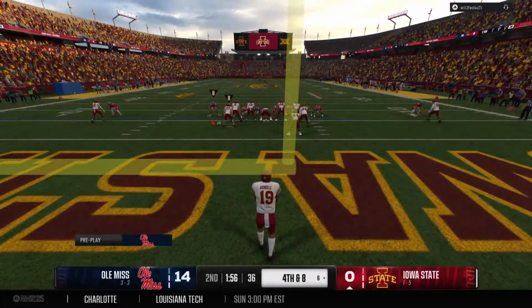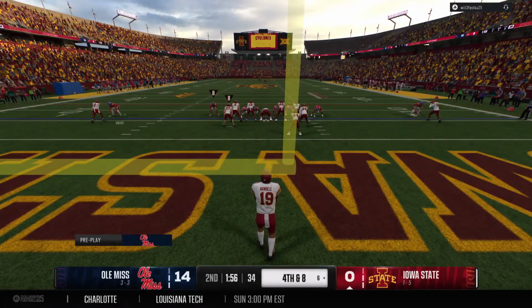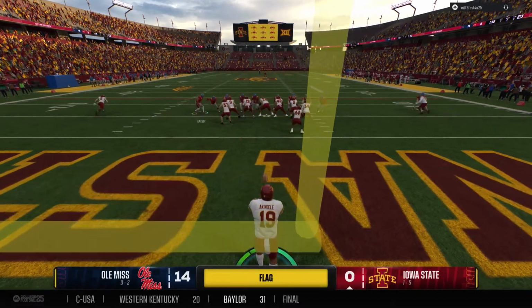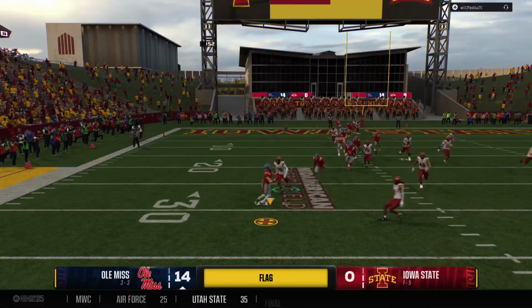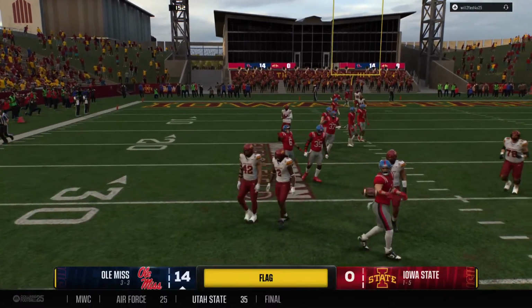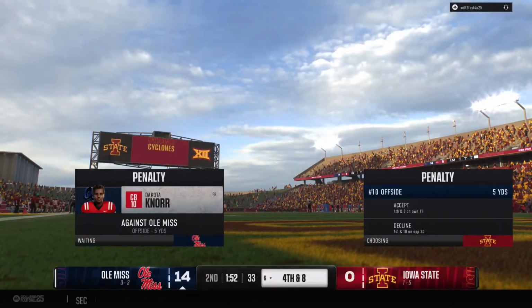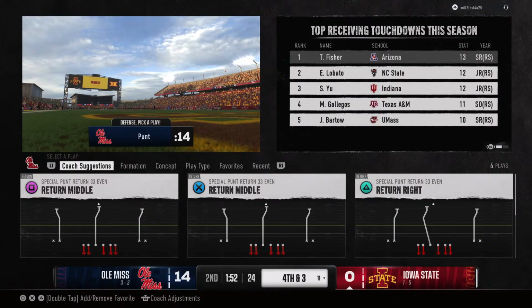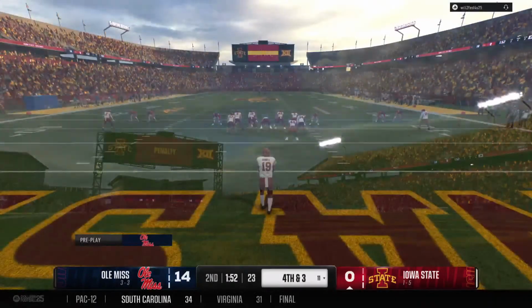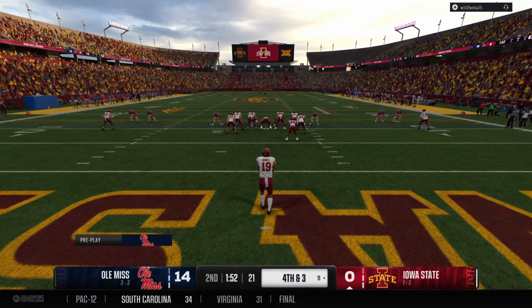This is a point where you just got to be able to focus. And the critical down and distances in this game, like that 3rd down right there, when it's a good throw, you got to make the catch. You got to be able to make that play. Fair catch called for, but a flag is on the field. Let's see what that's about. Good job by the QB there, using his cadence, using his clapping, trying to get this defense offside. And the Cyclones will punt it away on 4th down.